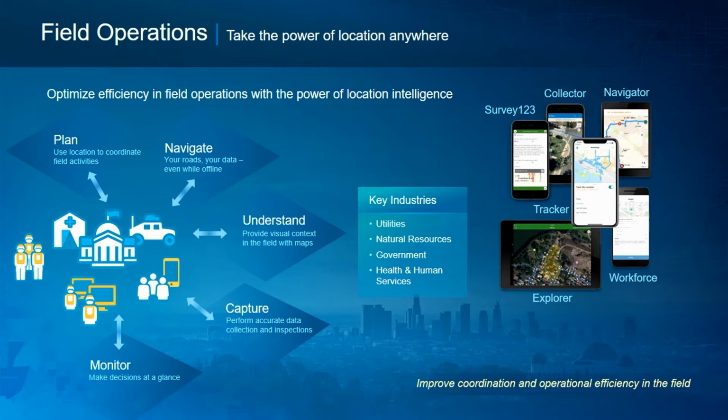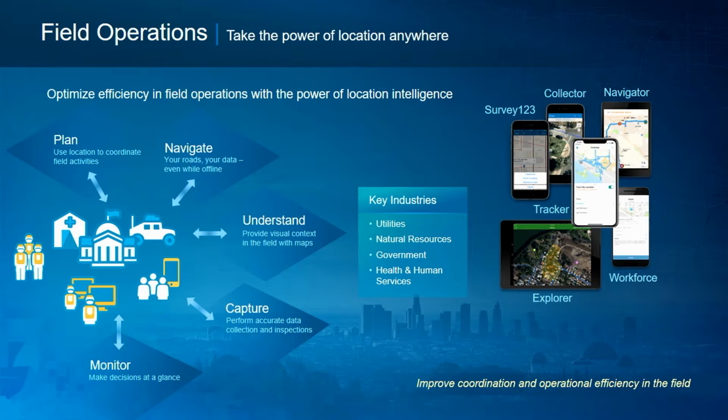We think about field operations in the different phases of work that an organization needs to go through in order to do field work. So it starts in the planning phase. You need to plan the work that you're going to do out in the field. And so we have applications that fit into that phase, the main one being Workforce for ArcGIS. So if you need to plan work, assign work, get people going out into the field doing things, one of our applications, like I said, is Workforce that helps you do that.